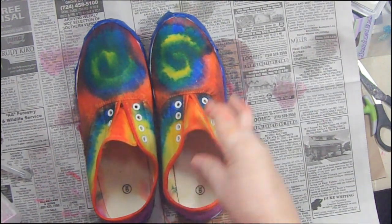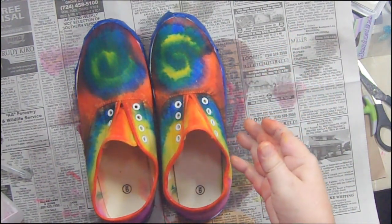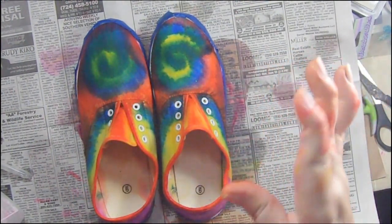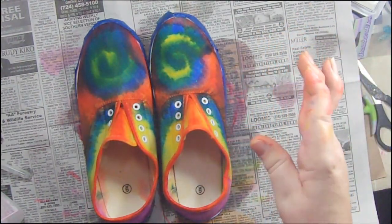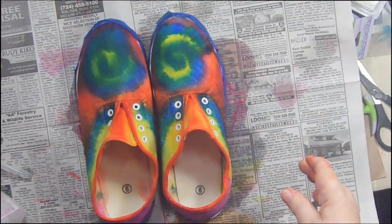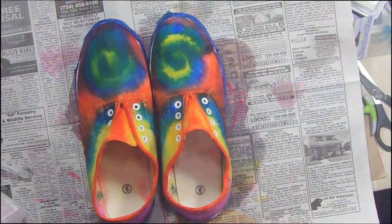You want your windows open. I would probably do this outside. If I wasn't doing it on video, I would have done it outside. I have a fan going, and I have my window open, but still, this is very, very strong, so I'm forewarning you, please, please use a lot of ventilation. Do it outside. It's much better for you if you do it outside. So that's where we stand right now. I'll be back after they're dry.